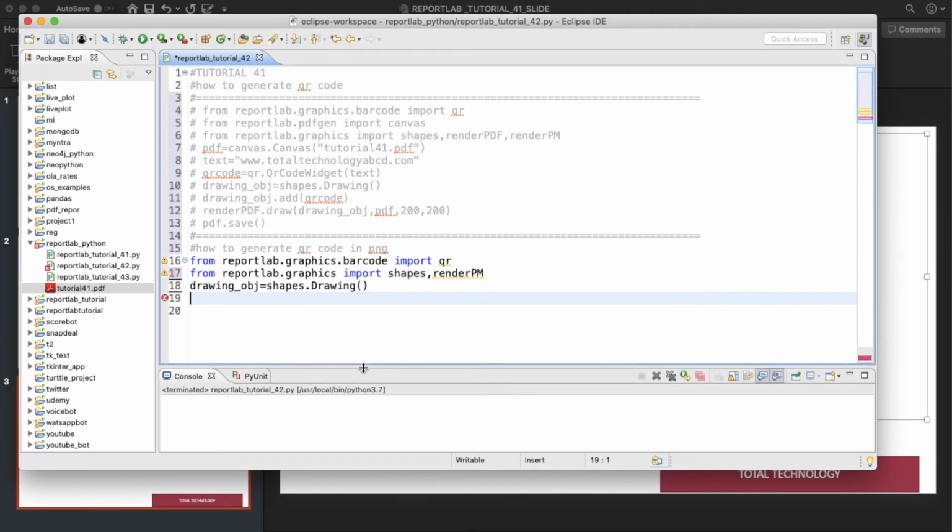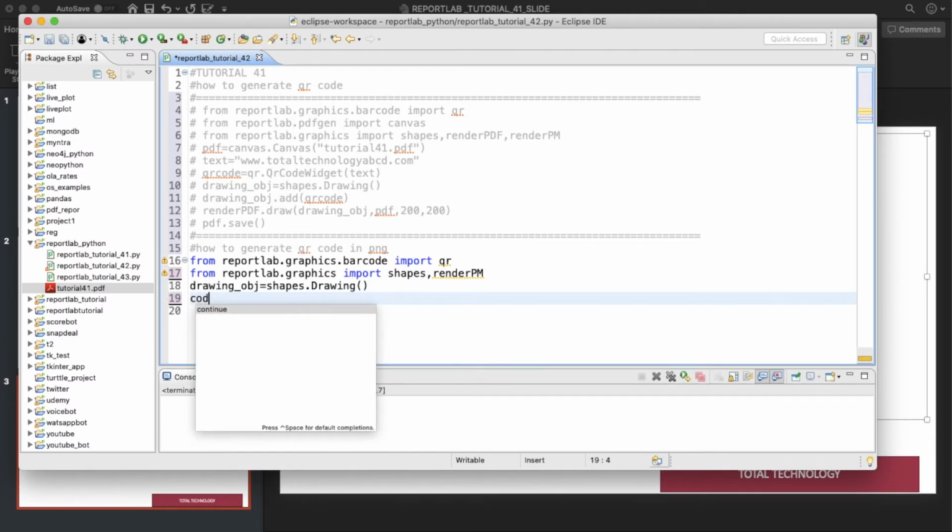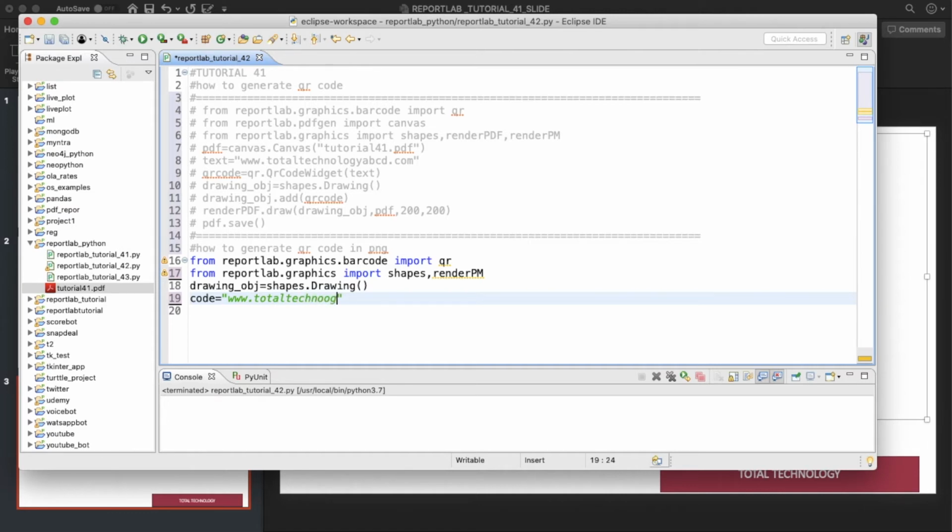Now I'll create the code, and this is going to be the same thing, www.totaltechnology.com.